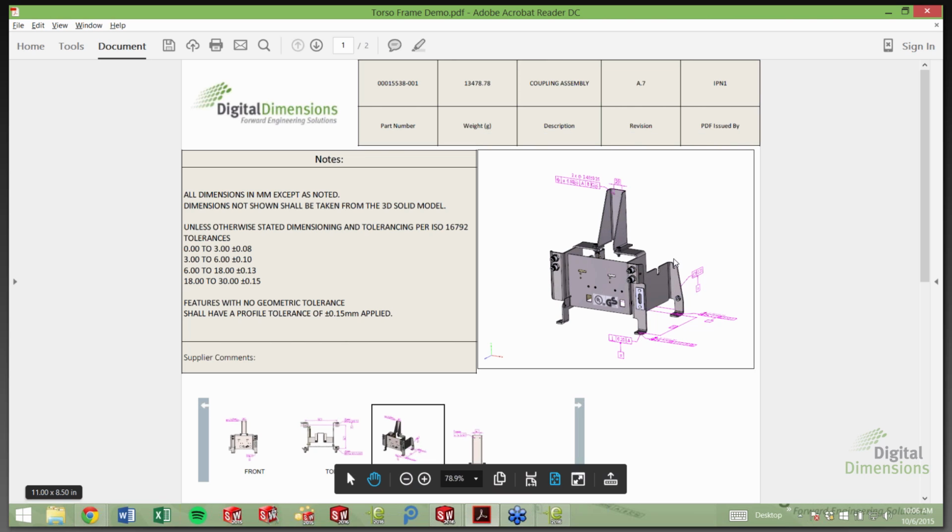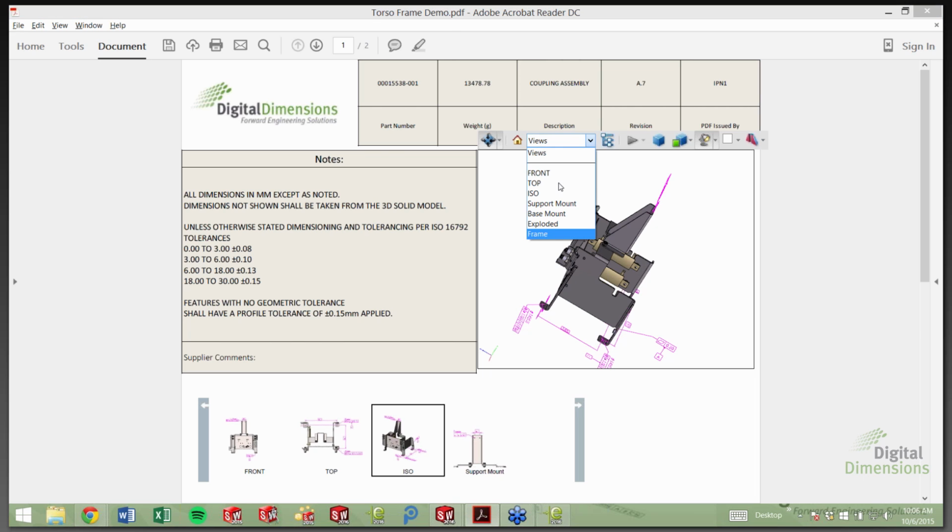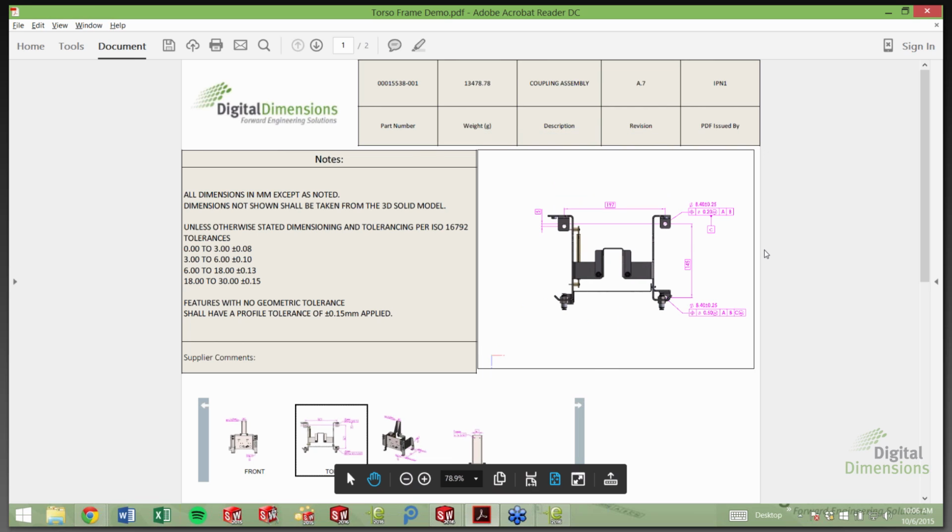And in my viewport here, I can rotate these views, I can pan these views, I can zoom in, I can do all these options similar to eDrawings or SOLIDWORKS. You can change the views of the viewport just by looking at this little drop-down and selecting whatever view you want to look at, or you can double-click down here at the bottom and select, and it'll change those views for you. The other feature we discussed was having the second page.